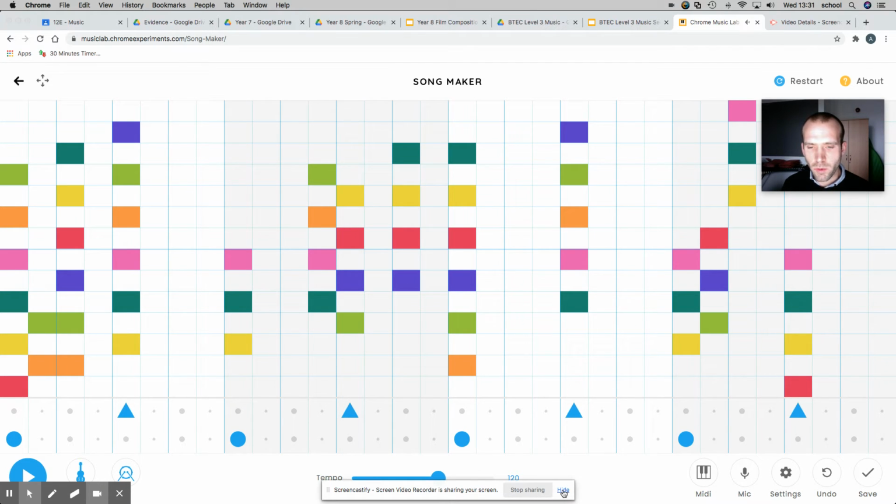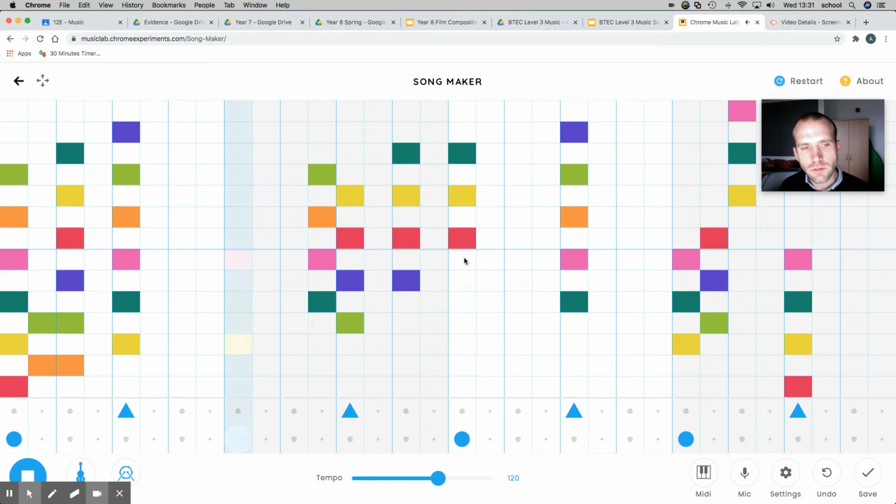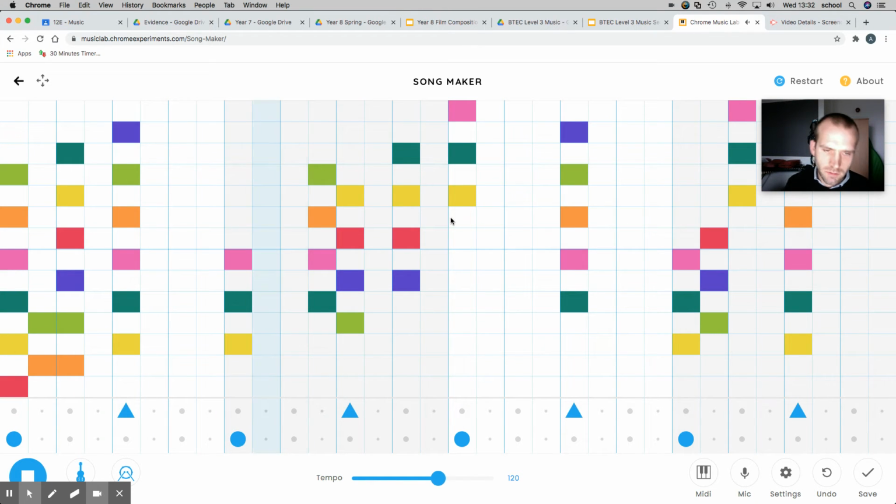That to me seems a bit boring. Change that a bit. If I hold down my mouse, it deletes what I've done. So as you can see, you have to play around with this a little bit. I'm not particularly happy with it yet, but we'll just keep going.